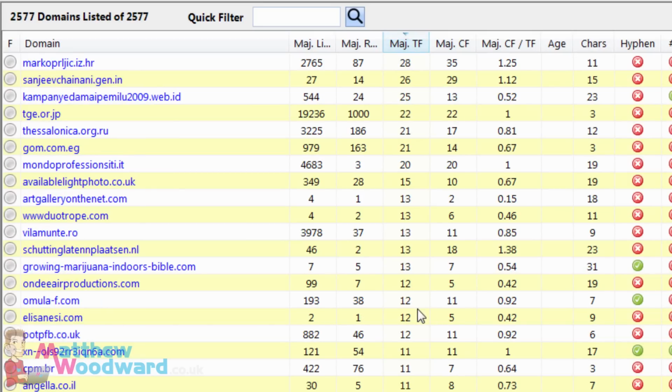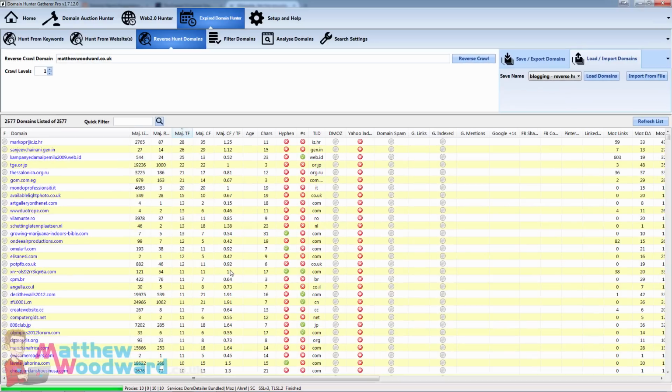And don't forget, when buying a domain, I'm going to include my checklist for checking domains for spam underneath this video on my blog, so make sure you pay attention to that. But in essence, I always look at Majestic trust flow and citation flow first as to how powerful a domain is, and the closer to 1 this ratio is, the less spammy the domain is. For example, this domain here with 1 is perfect, but this one at 0.15, I would avoid that. That tells me it's a highly spammed domain. The closer to 1 it is, the better.